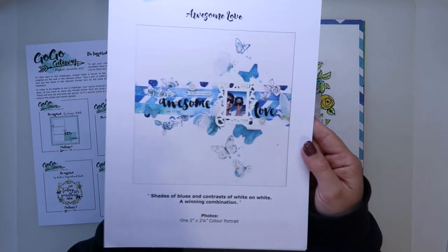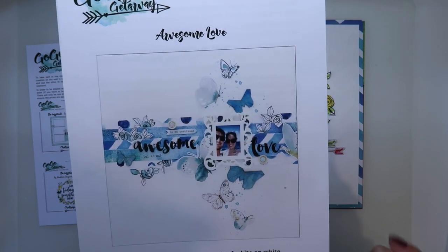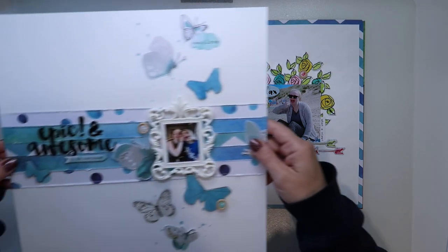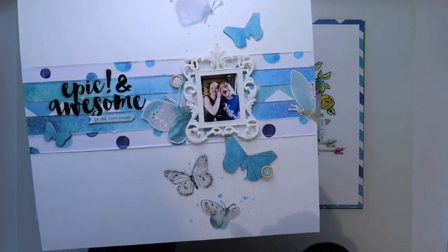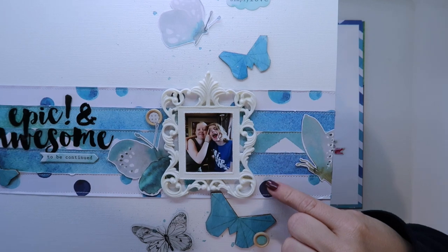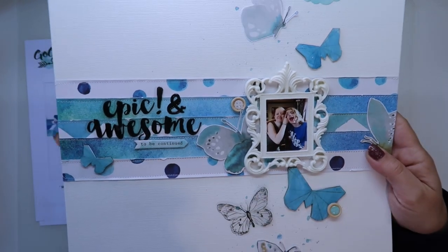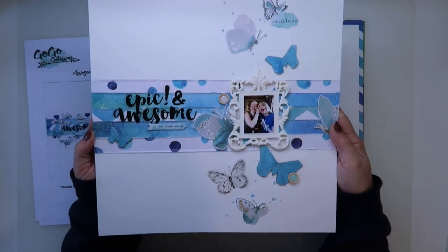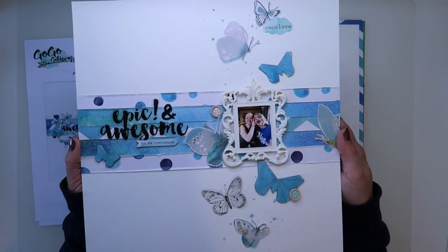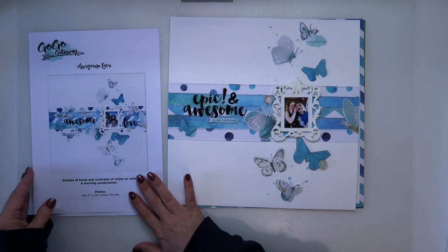For the third layout we did embrace the blue. So you can see this gorgeous picture where we embrace the blue and use the frame. I actually used a picture of my daughter and my son. I stitched down these little strips, which I felt helped really well. I did do a lot very similar with the little cutout butterflies, though I did miss out the flowers with it being a picture of my son — I didn't want too many flowers on it. But I love the way this one's turned out.